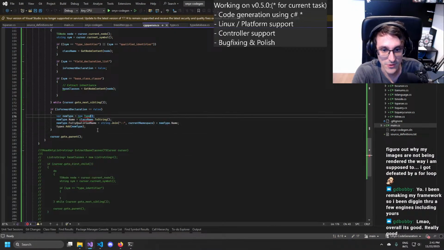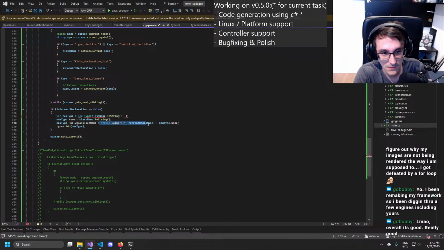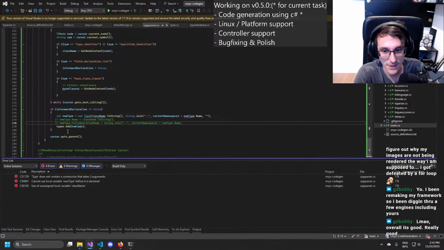Or attribute constructor, so I guess we would need class name to string. And this and path, I don't know. Like that?